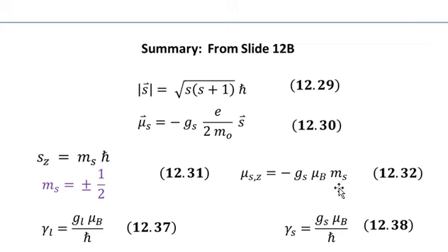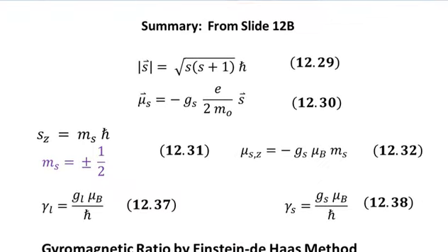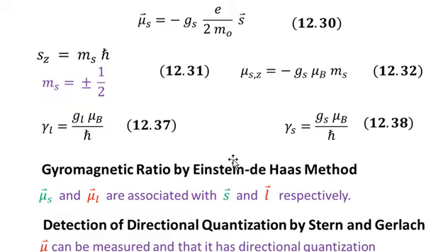and some quantities through the spin magnetic quantum number ms. So ms, the spin magnetic quantum number, has only two values, plus minus half. Then I presented there the orbital gyromagnetic ratio represented by gamma L, which was equal to GL times mu B, the Bohr magneton, divided by h bar. And then I also presented, as shown in equation number 38, the spin gyromagnetic ratio related with the parameters GS and the Bohr magneton divided by h bar.